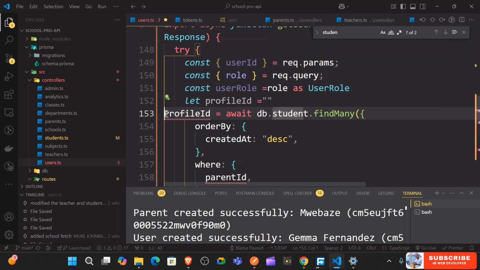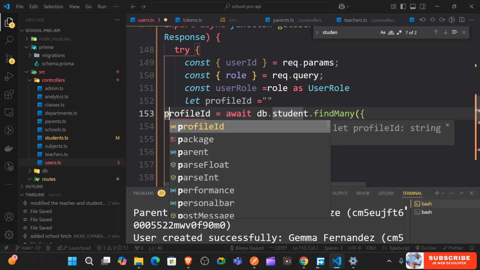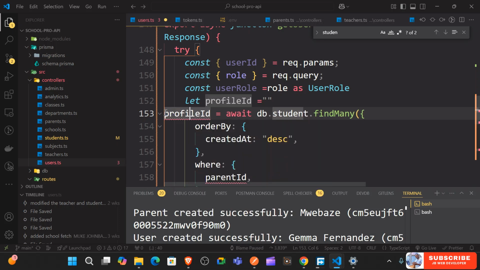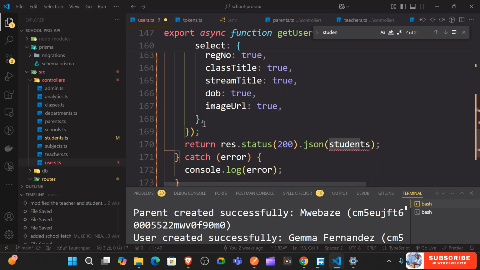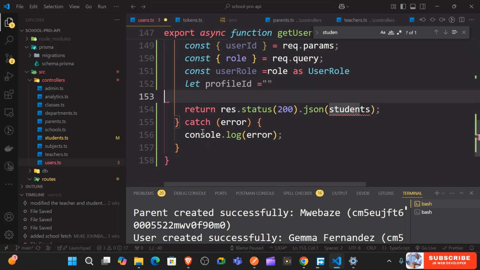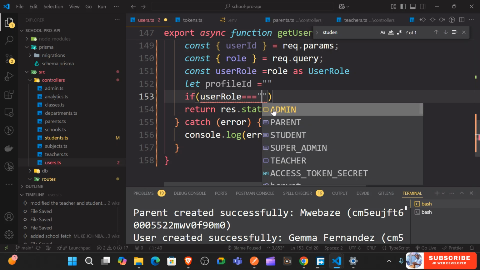Profile ID is going to be equal to something. Okay, let me just go here and do an if statement. If user role is equal to, so get here.